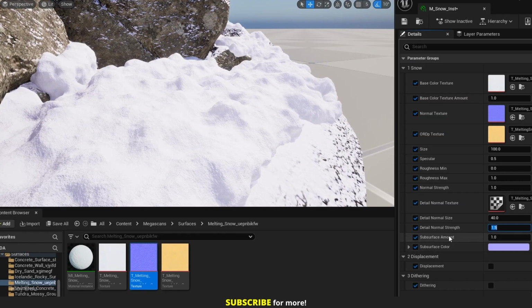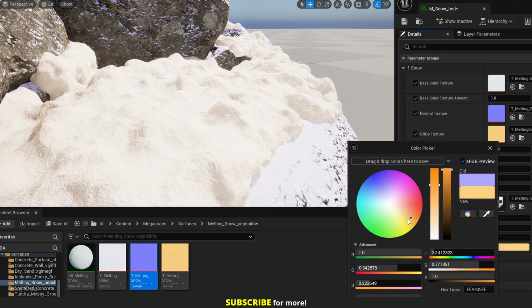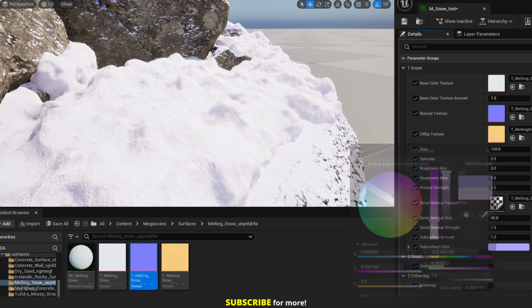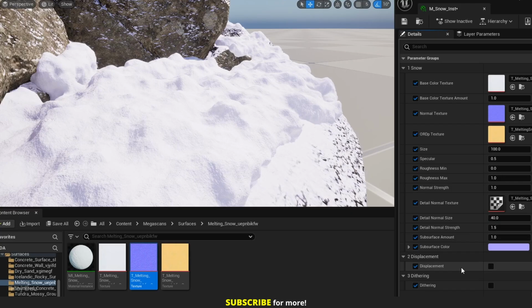These are the subsurface parameters. We can control its amount. This is without subsurface, and this is when the amount is set to 1, and this is the color. The default values are fine. Displacement is by default disabled. We can enable it and tweak these parameters to control how it looks.